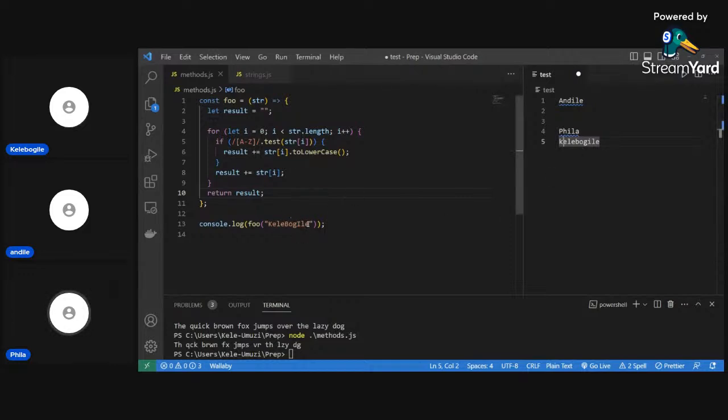So it's K and then capital letter K. Let me take this one and put it here, the original string there.